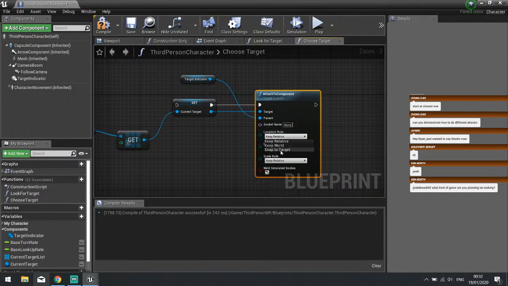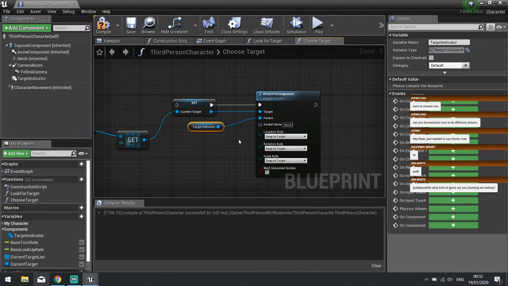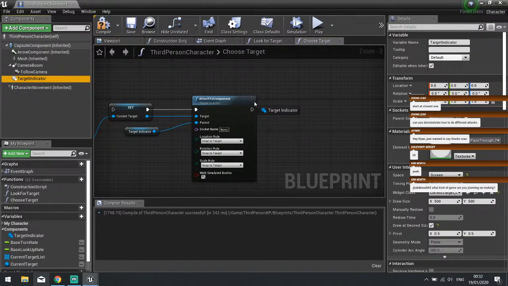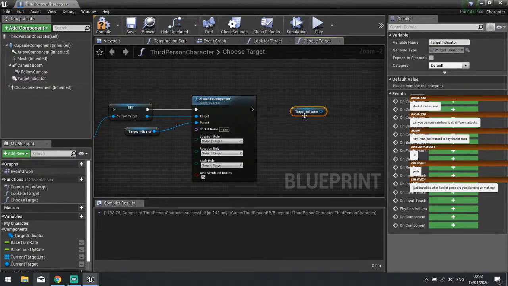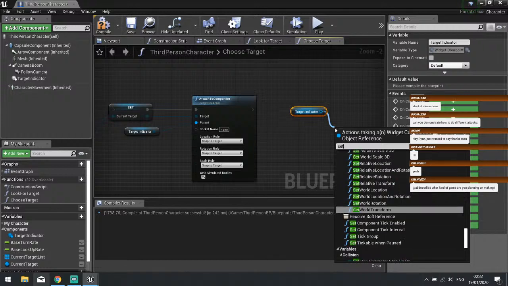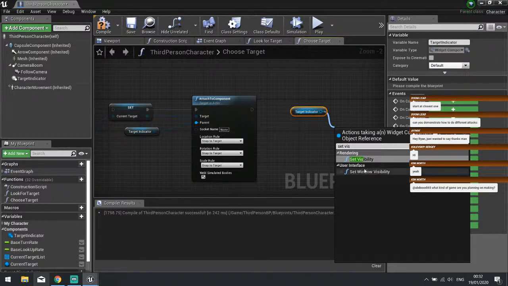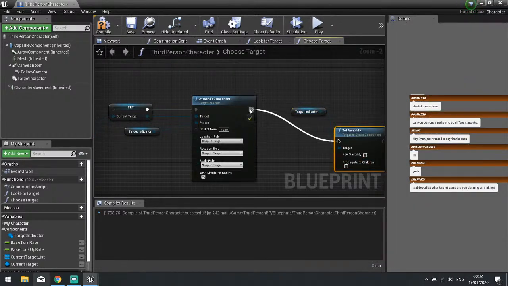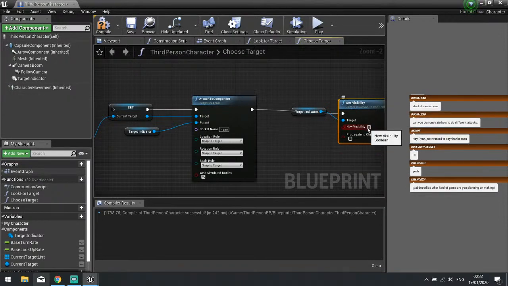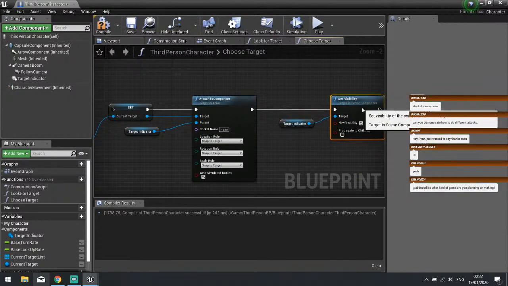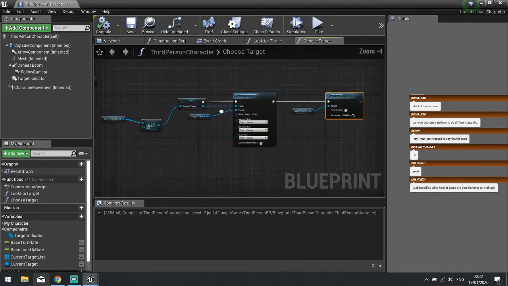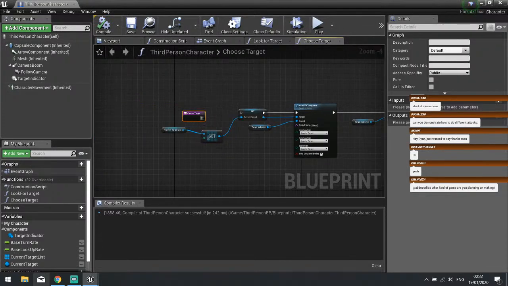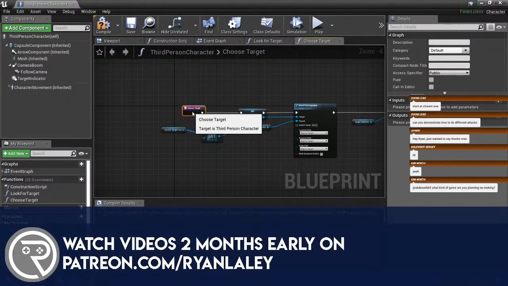I'm going to tell it to snap the target, and then we're going to tell it to set visibility to be true. Okay. And then we plug that in like so.